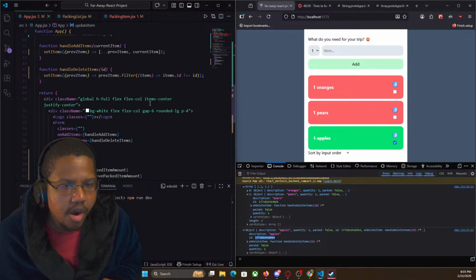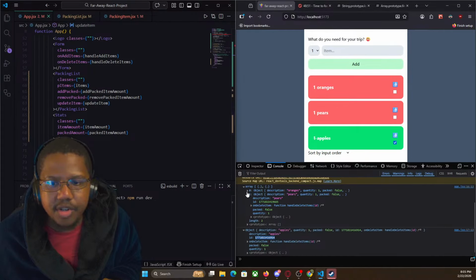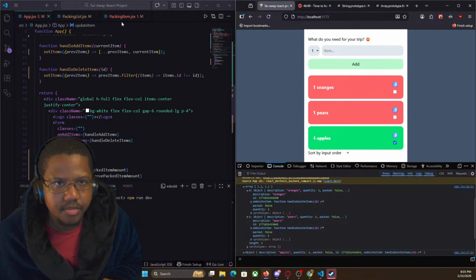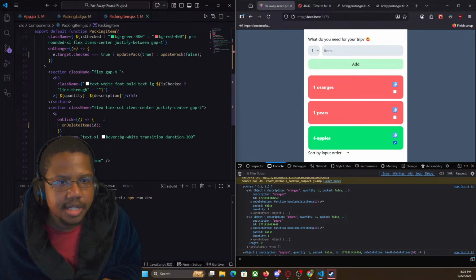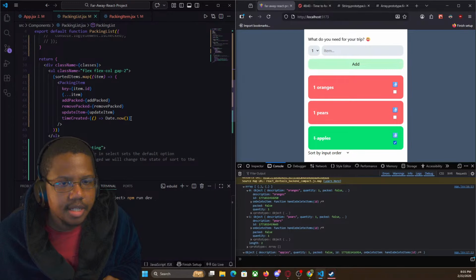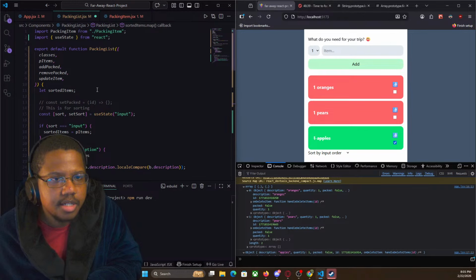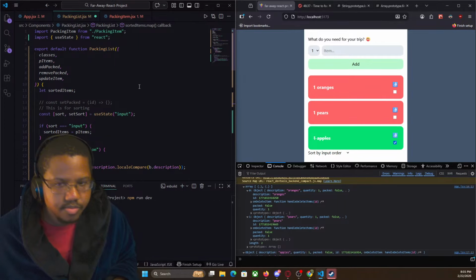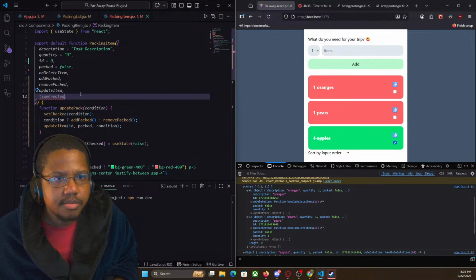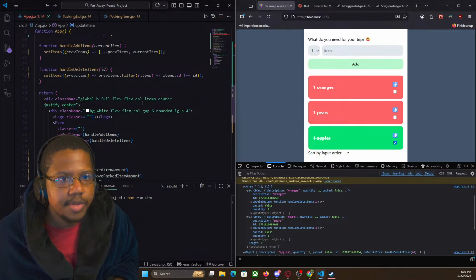How is this thing getting an ID? The only place I see it says, so I could literally take this out. This doesn't matter. Go to packing item, remove this. Okay, go to app.jsx.